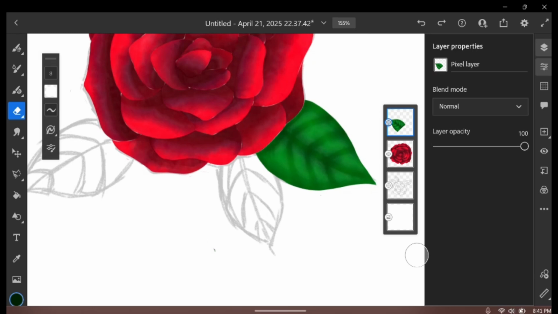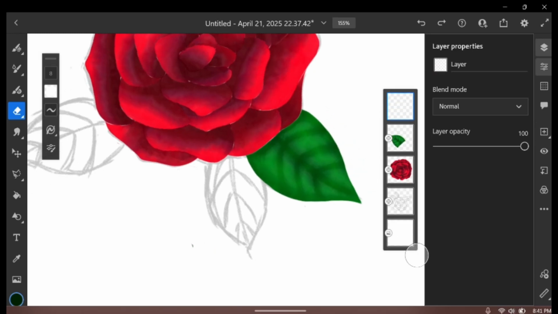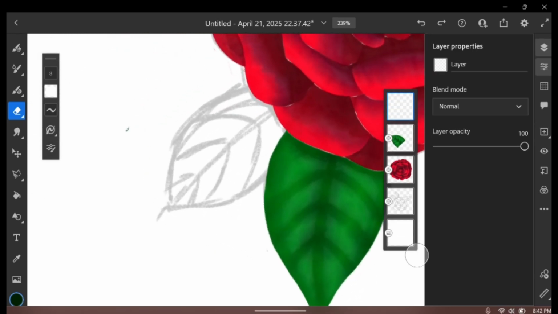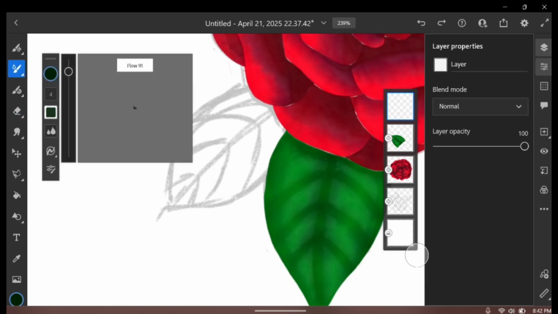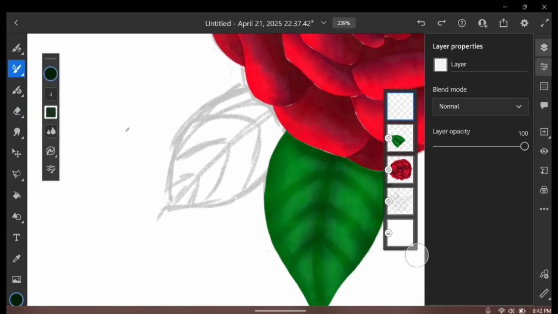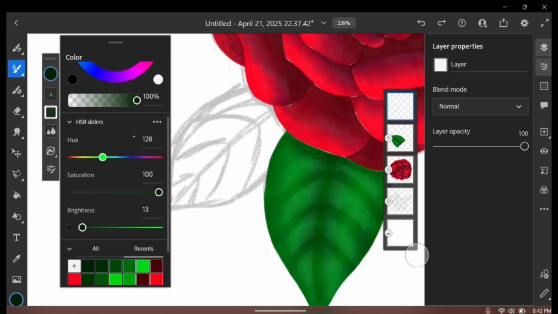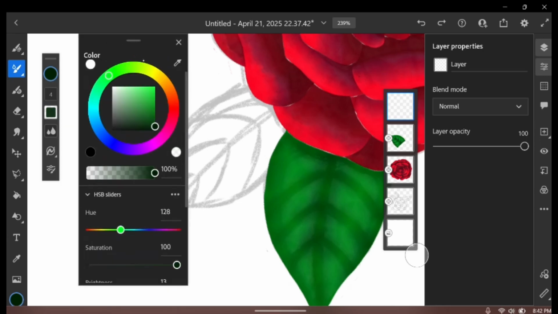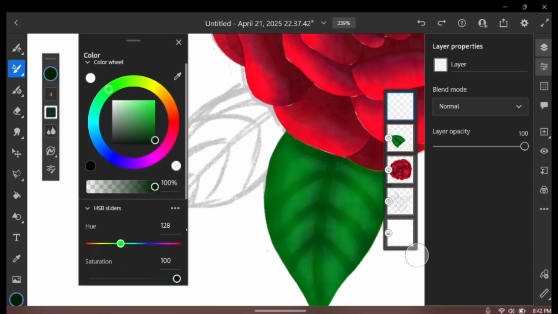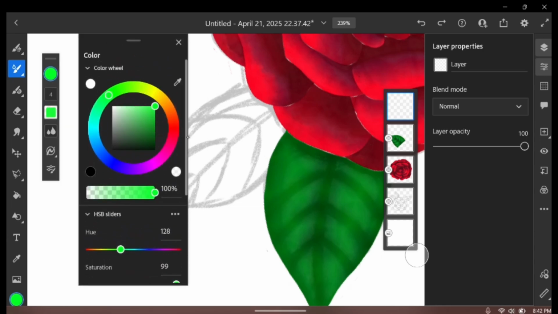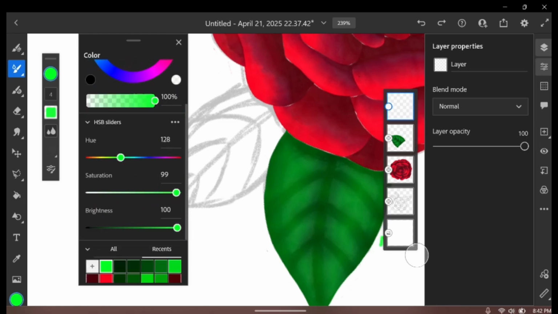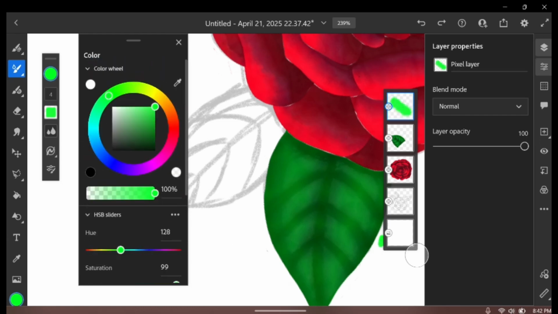Again, for the second leaf, I'll be adding another layer and doing the same thing again. Now, again, I'm going to change my water flow to 100 and the previous green color, which I just used. I do not know why this is glitching. Right. Okay.